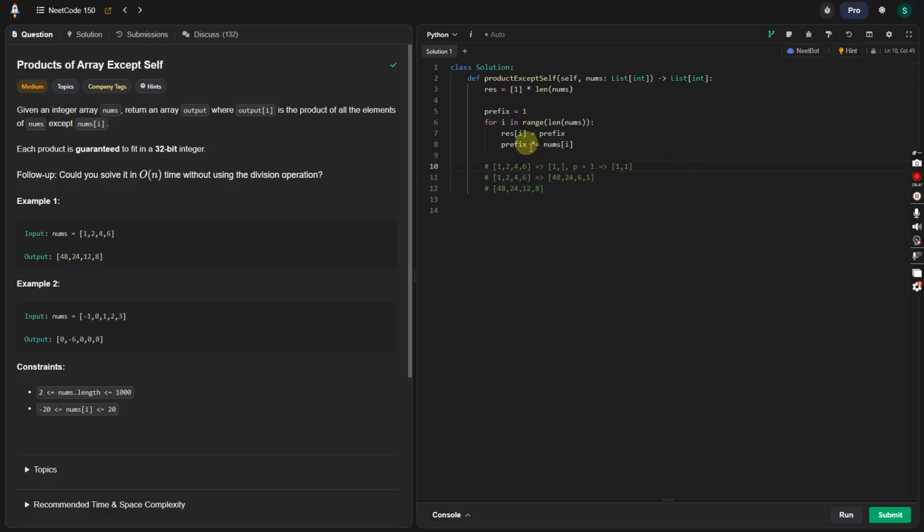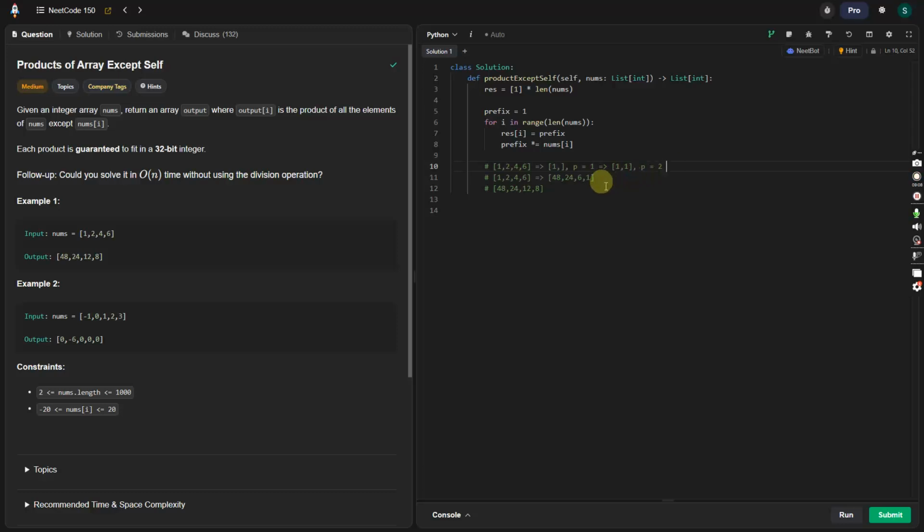So it's prefix times whatever the actual number is in the original array. So it'd be 1 times 2, because now we want to include what's at that exact position on the left side. And then we can move on and do this whole process continuously.